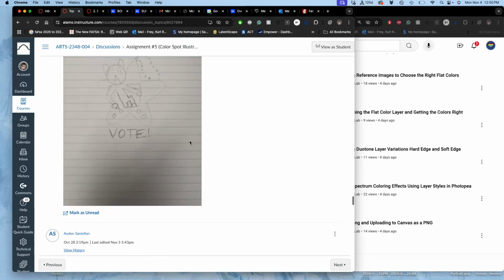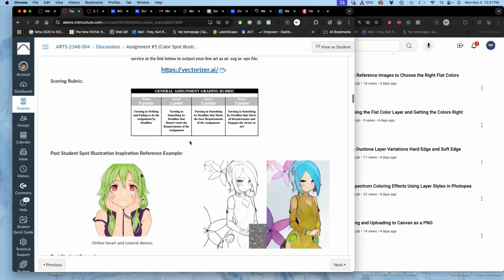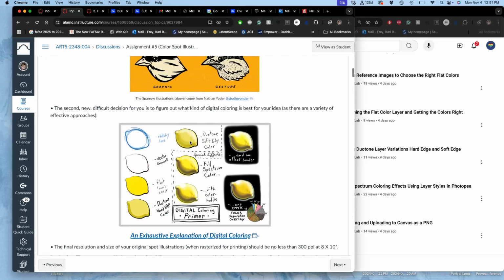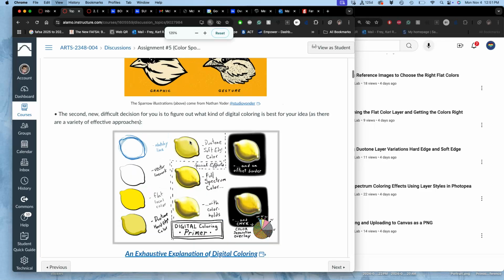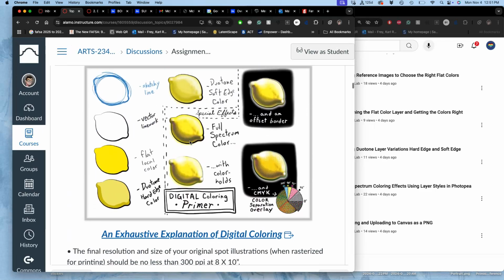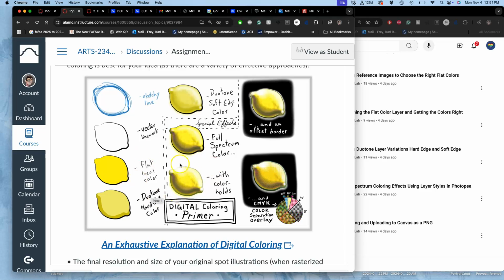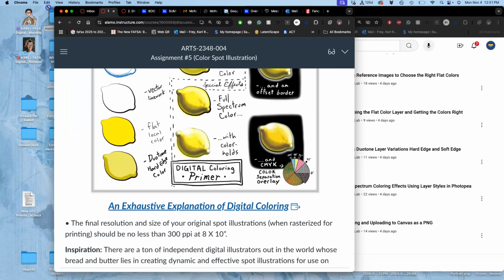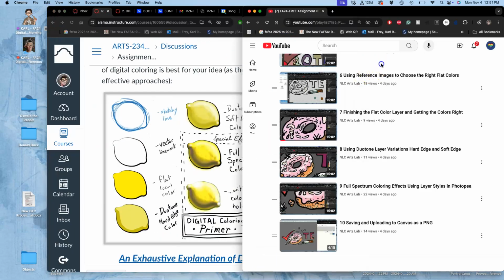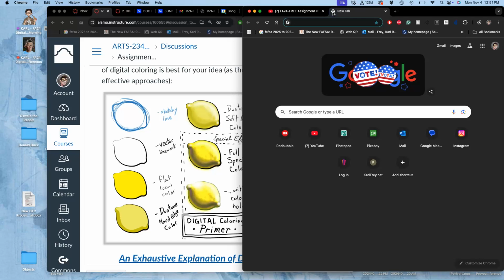Now, this is a digital coloring sandwich, and I want to expose you and inform you about all the different things you can put on that sandwich. That's what this little handout is about. So I got up to this stage, the full spectrum lemon, and I'll review the differences between them. I'll do this by opening up my file in Photopea, because we're the freeware class.